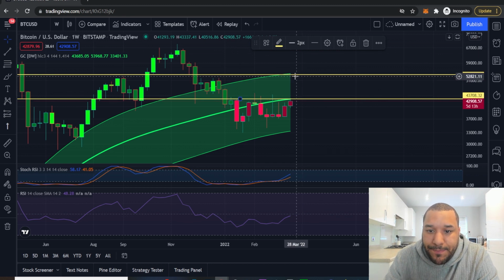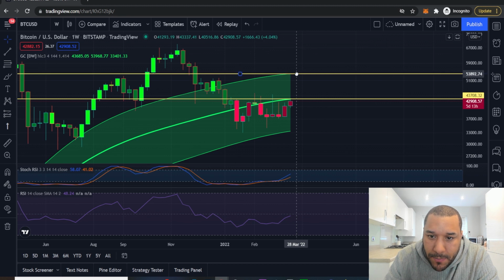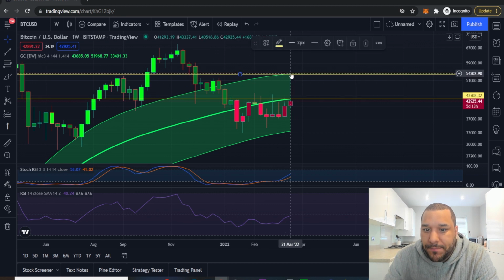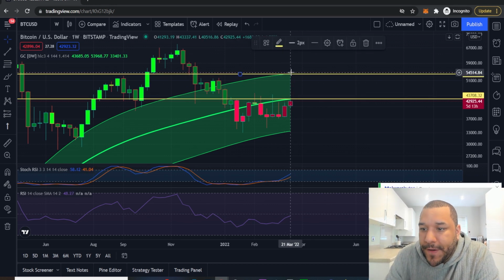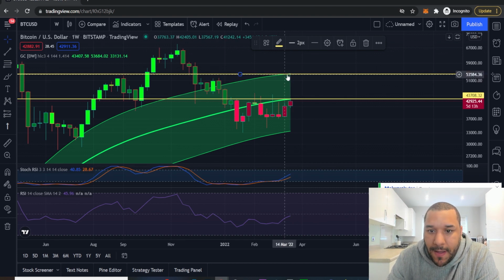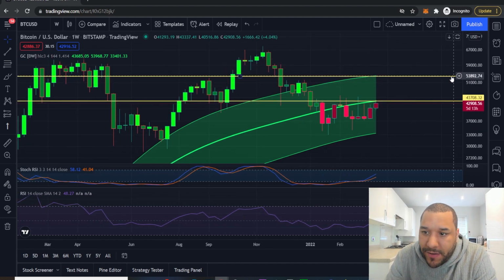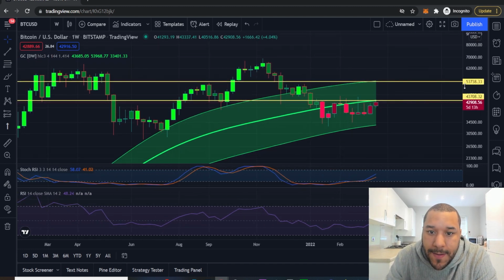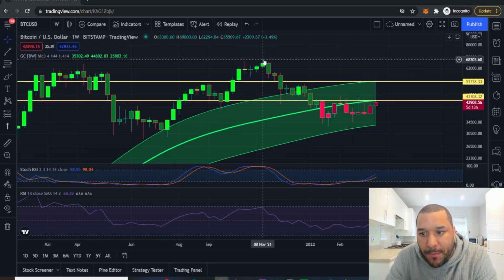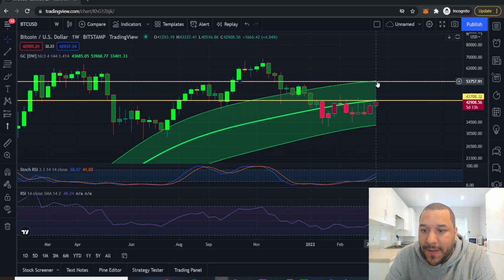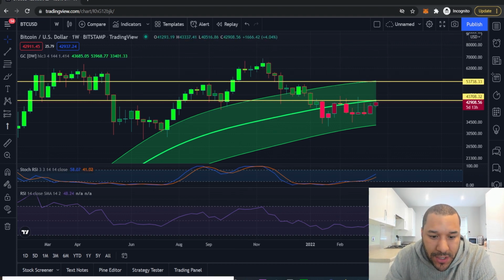$43,000, then the next price point for me would be the top of this Gaussian channel first. So maybe consider taking profits, if you want, at $54,000, because that's going to be a test. 50 to 54, that I see Bitcoin going there. I really do see it going there way before it even gets a chance to come up to the 68, 69,000. These are the resistance points, so I'm watching that as well.